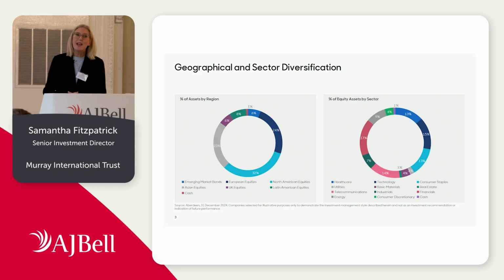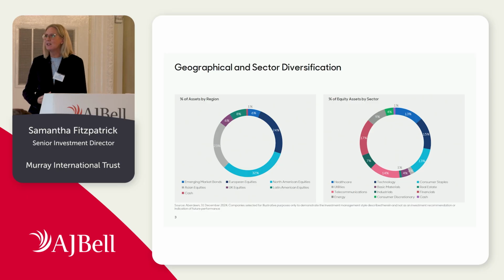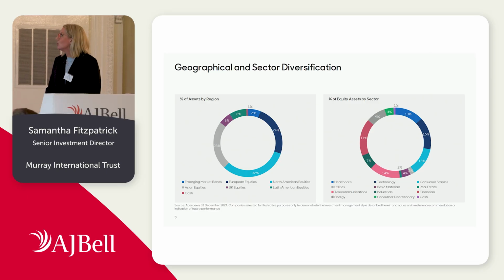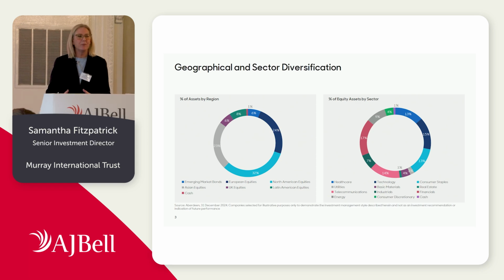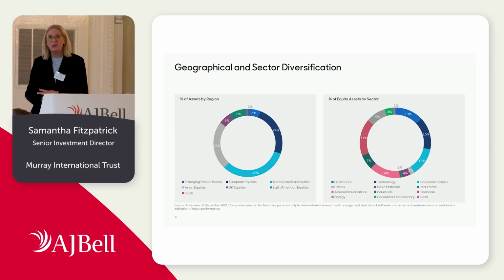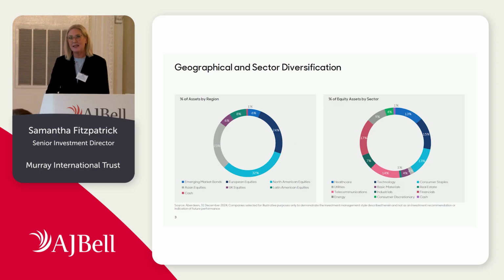Something that also surprises people when you talk about income is the fact that you can be diverse from a sector perspective. So we do have an allocation to technology, for example, 15%. And it means that if you find income-paying companies within that particular sector, it just gives you something a bit different. So it was pleasing to see in the previous presentation, we've got some of those names. So we have Broadcom, we have TSMC, two of our biggest weightings. And the weightings do change over time.